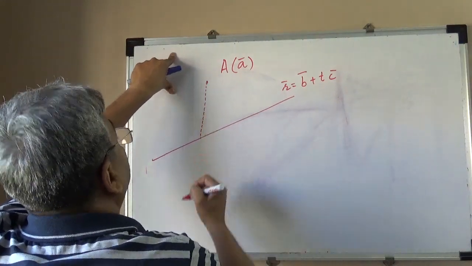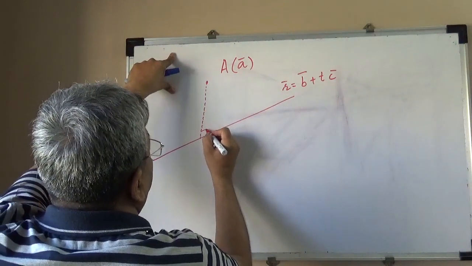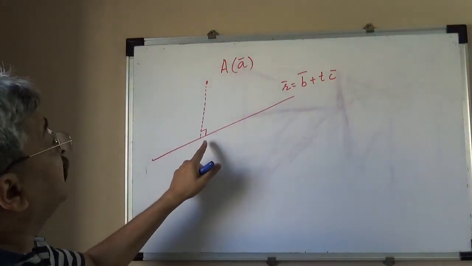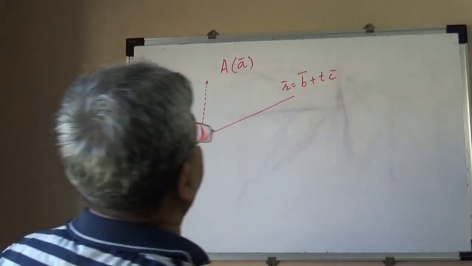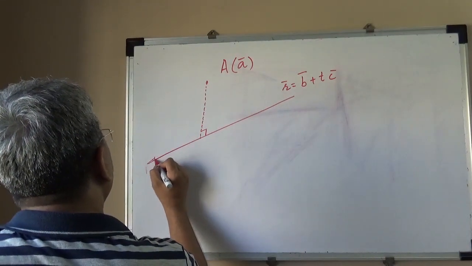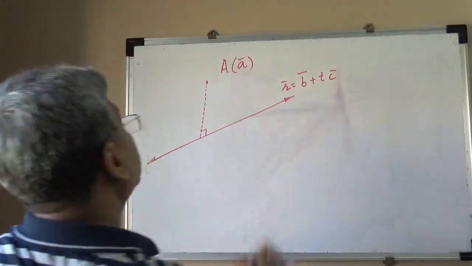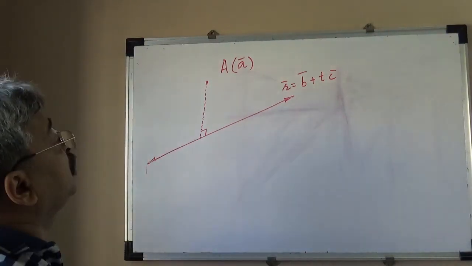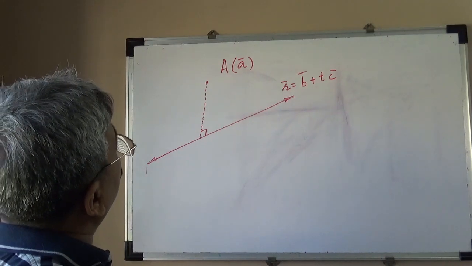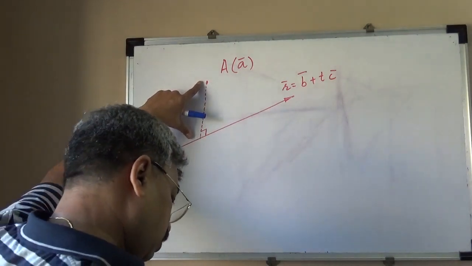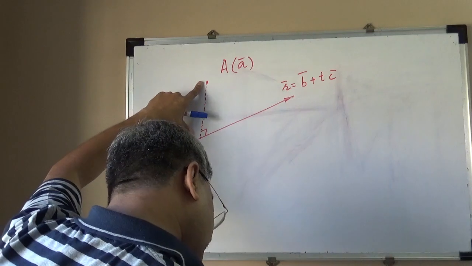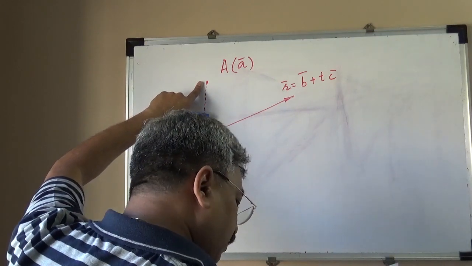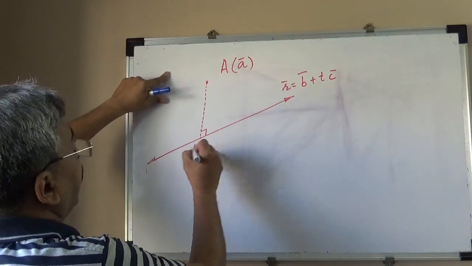Now, deliberately I am not making this angle 90 degrees here because they are in space, and you can see that it still looks like 90 degrees if you have that three-dimensional vision. Even if we are drawing on a two-dimensional whiteboard, this is a three-dimensional diagram. So we are supposed to find this distance, and let us call the foot of the perpendicular, I don't have a name for it, let us call it L again.